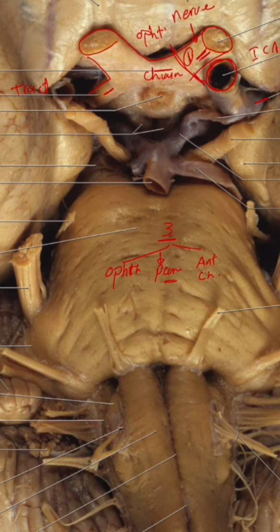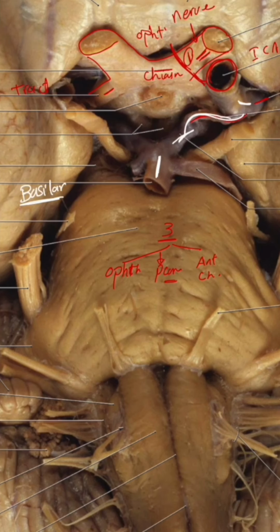All right, so here we mentioned the ophthalmic pointing anteriorly, so that will make it to the posterior communicating artery. So this is the PCOM. All right, the PCOM is obviously communicating between the posterior cerebral artery, which is this one, and the internal carotid artery. So it's a branch coming from the internal carotid, pointing backward into the posterior cerebral artery. And we also know that the posterior cerebral artery is one of the terminal branches of the basilar artery. So that will make it to the basilar artery.